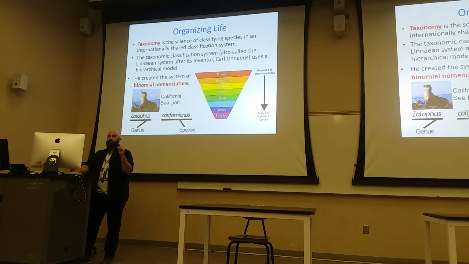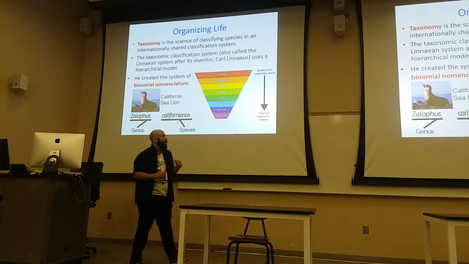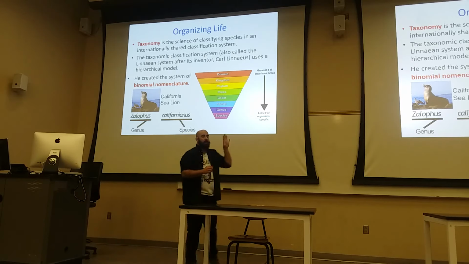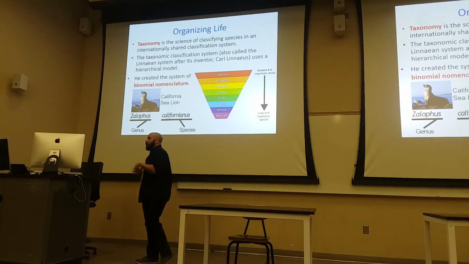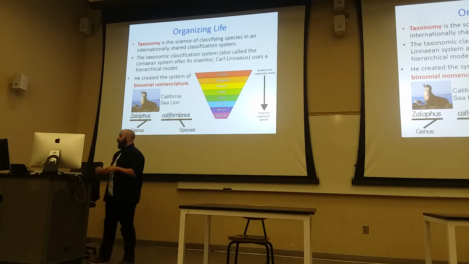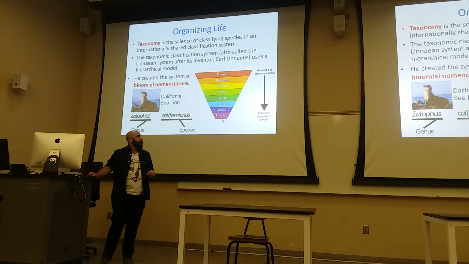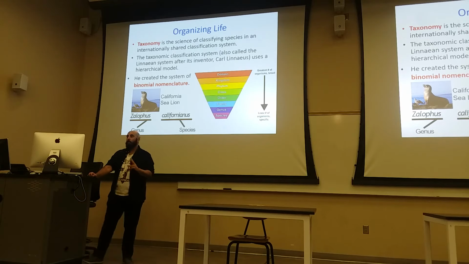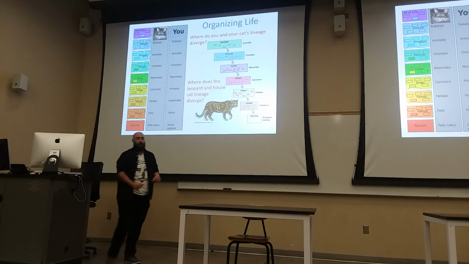Carl Linnaeus also created binomial nomenclature. It's a two-name naming system. So we use genus and species. We're familiar with Homo sapiens, so that's our genus and species. To give you another example, California sea lion. At the genus level, Zalophus, and at the species level, californianus. Okay, so that is what we would use for binomial.